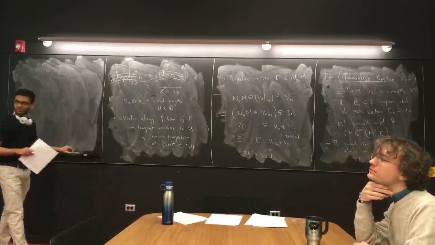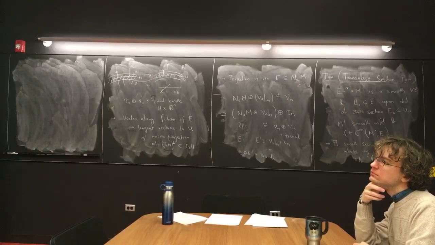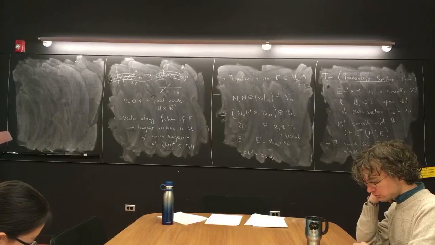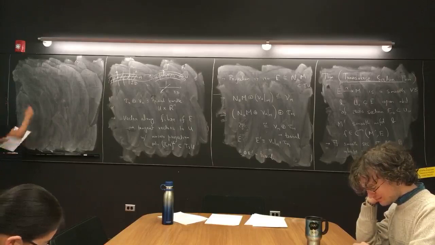I can always take the zero section and deform it a little bit to make it transverse to exactly the image of my function. The proof of this is long and going to be very hard to mention on the board, but it's there in the notes if you want to see it. But I'm going to skip that. But this gives a few important corollaries.